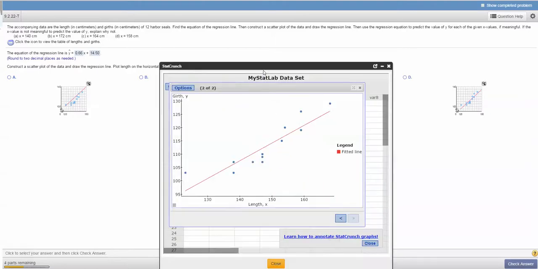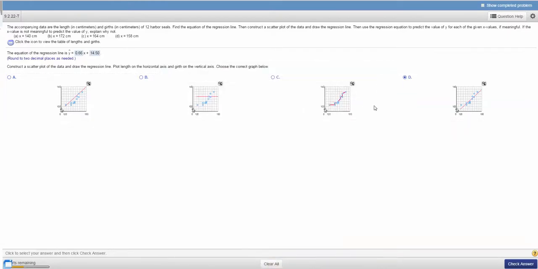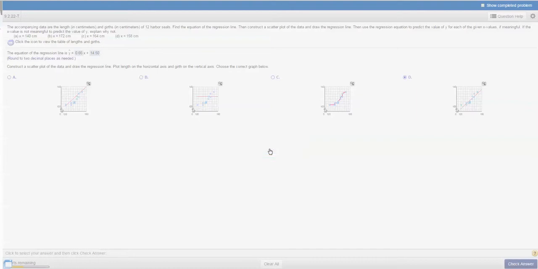So now I need to compare the graph that's right here in my StatLab with either one of these graphs. And you'll notice that this graph here, part A, does not have any points or very few points above the line, whereas this graph has a number of points above the line, so we will left click D. I'm going to minimize that, and I'm going to check answer, and we have a nice work.